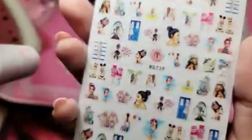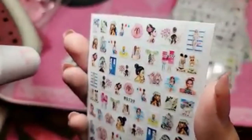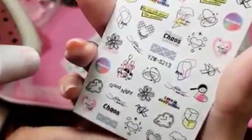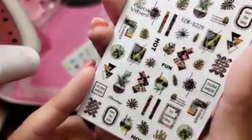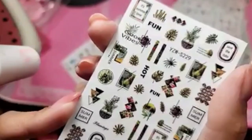Because words are really popular in nails now, trust. This one is Top Models for the fantasy for the girls. Look at that. Look at the quality of these pictures, you guys. Focus camera. This one is called Lion Chaos, because she's very fun, this one. She loves deconstruction, but she's a good girl at times. This one is Summer Neo Geo, also very Eastern European inspired for the summers out in the former Soviet Union.